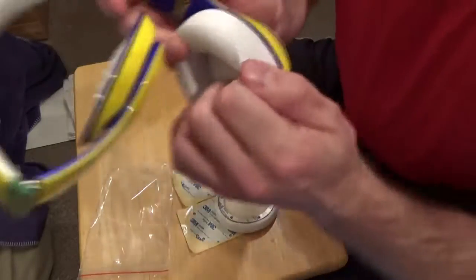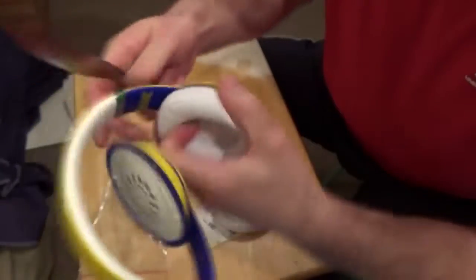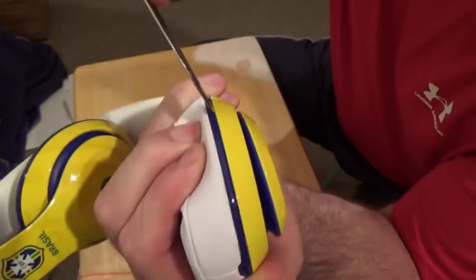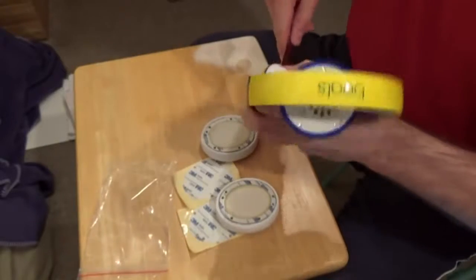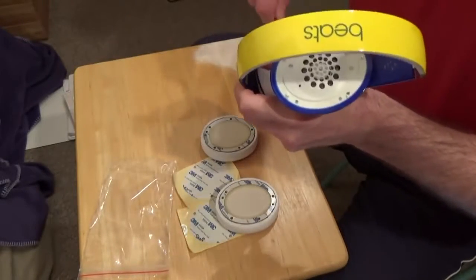So you're going to look for the wedge. Right in between this purple line and the white earpad is where I want this knife to go in. I'm going to pull the earpad away as best I can and slide it in there. So that's in. Now I'm going to give it a little wiggle and lift. And then I'll take it out.